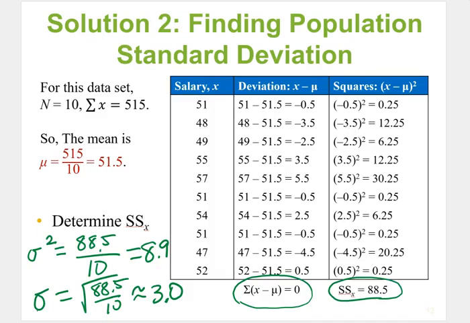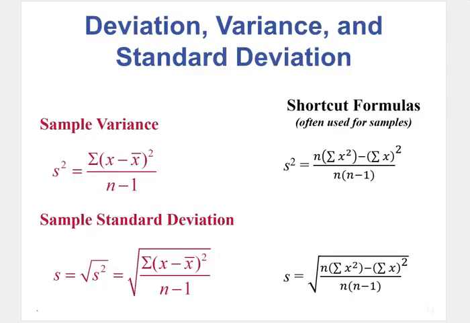Now, using populations is something we don't do very often. More often than not, you're going to use a sample. So sample variance and standard deviation are the same, right? You use exactly the same process, but instead of mu, it'd be x bar, and notice instead of n, it's n minus 1. That's because we do have a sample, and we do have to adjust a little bit because we have a sample and we don't have a population.